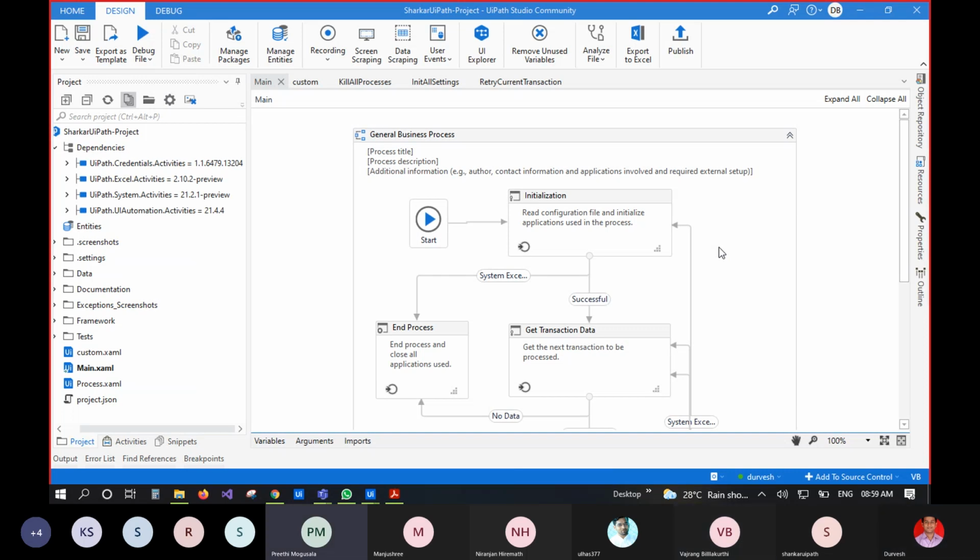Actually, I've created this system login in a sequence. I want to do that in a flowchart and I want to use that in the REFramework. Go ahead and use it. But what I suggest is, because you need to complete the project on time, follow the PDF and complete it first. Then you can do all your experiments. Converting a sequence into a flowchart is very easy. You need not spend more time or allocate time for that.